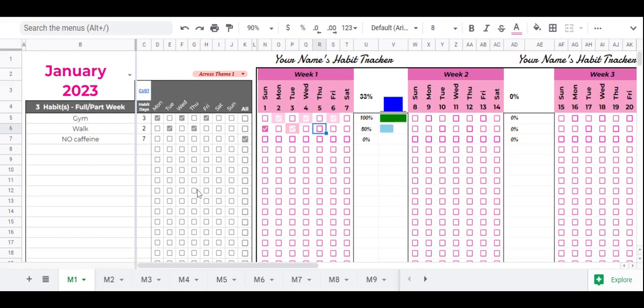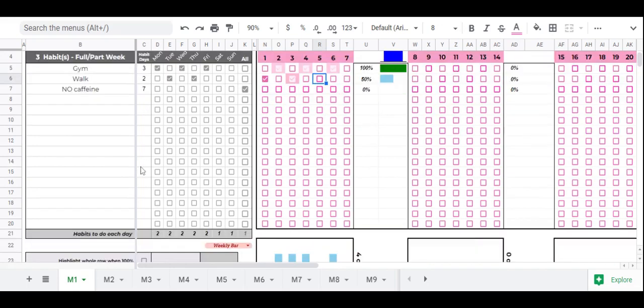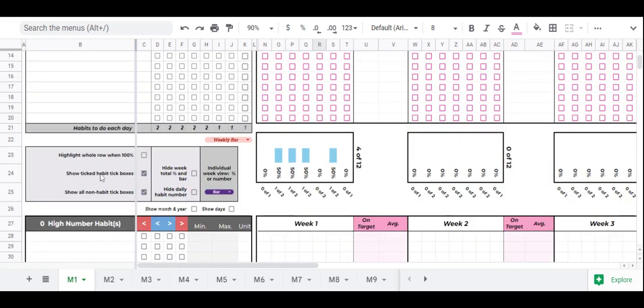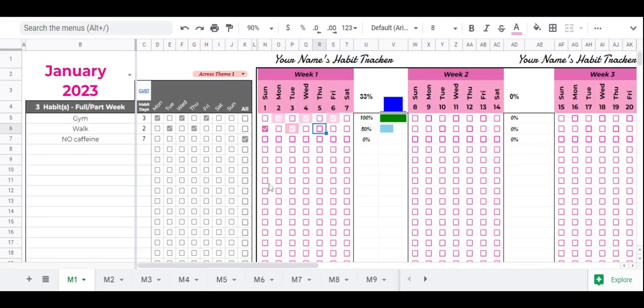And earlier, I talked about 4 main combinations you can have when you tick these boxes. I'm actually referring to the view of this section here, this habit tracker section. And so this is one of the combinations where you have this view.